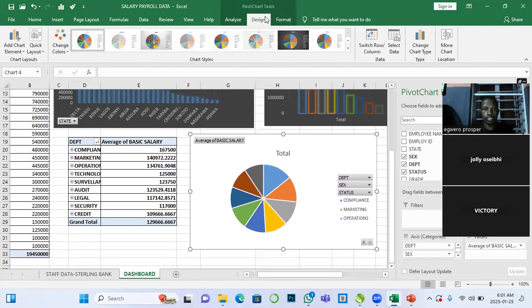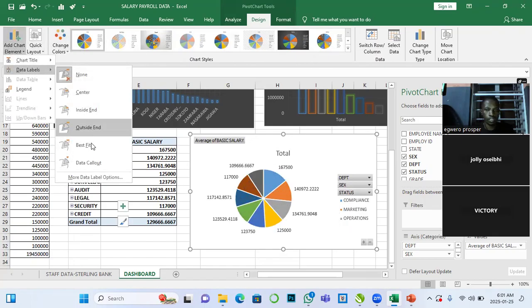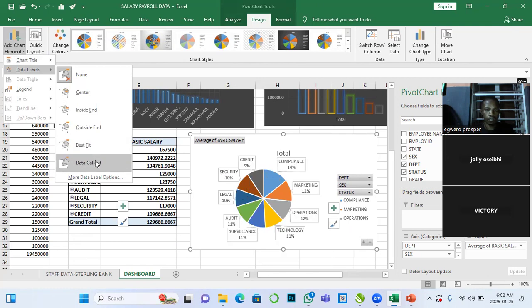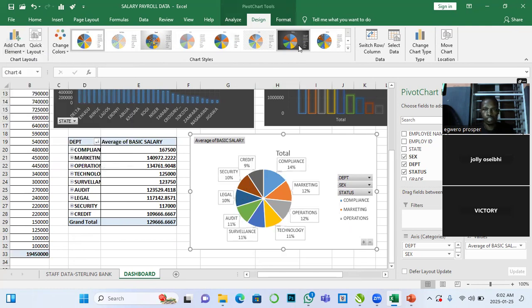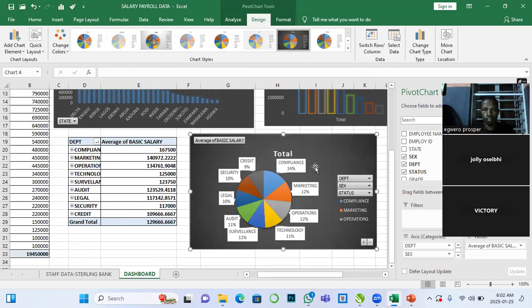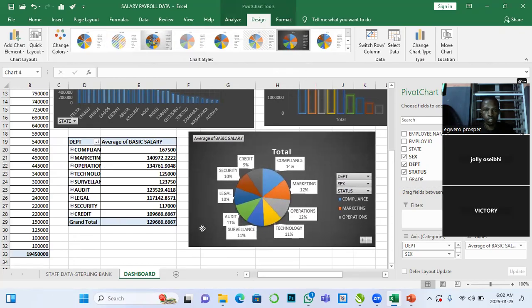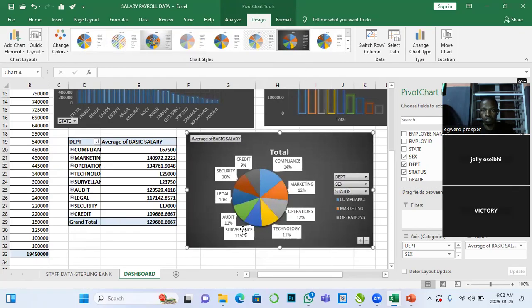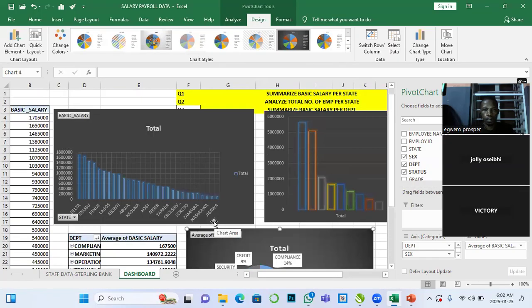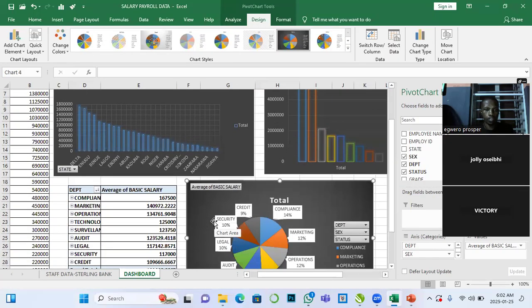Then go to my design. I have some already made that I can take advantage of. If I don't want them, I come here and design it by myself. So I prefer this. I can use this color, but go with another one. Then try and form a good arrangement. Okay, so let's say I'm working with this.